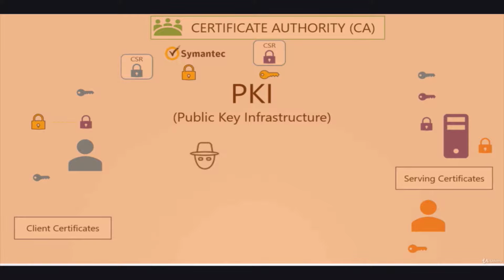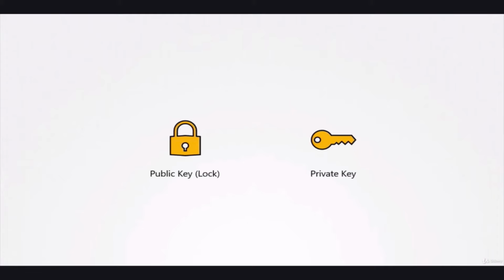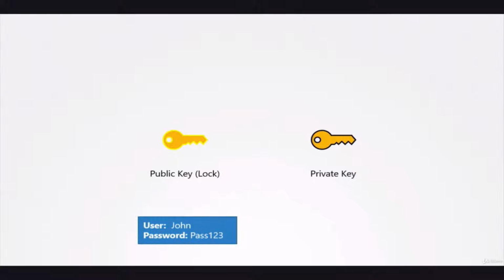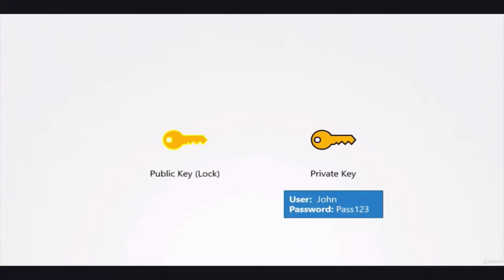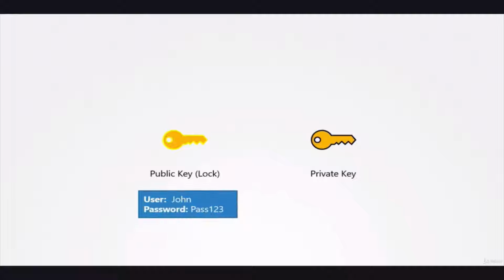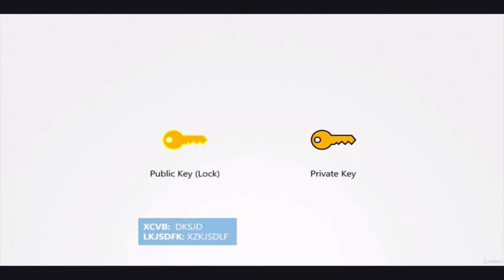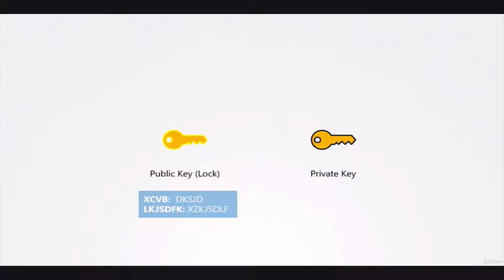Finally, let me clear up something before you leave. I've been using the analogy of a key and lock for private and public keys. If I gave you the impression that only the lock or the public key can encrypt data, then please forgive me, as it's not true. These are in fact two related or paired keys. You can encrypt data with any one of them and only decrypt data with the other. You cannot encrypt data with one and decrypt with the same. So you must be careful what you encrypt your data with.